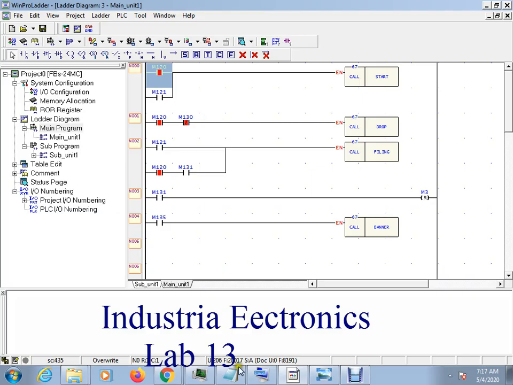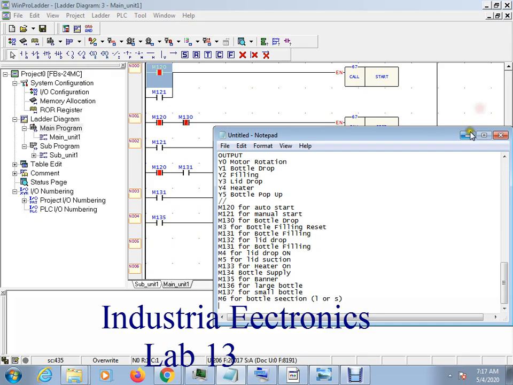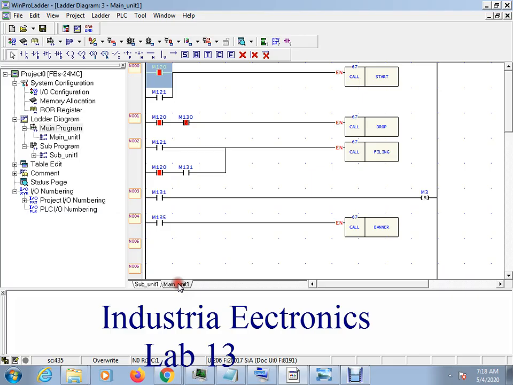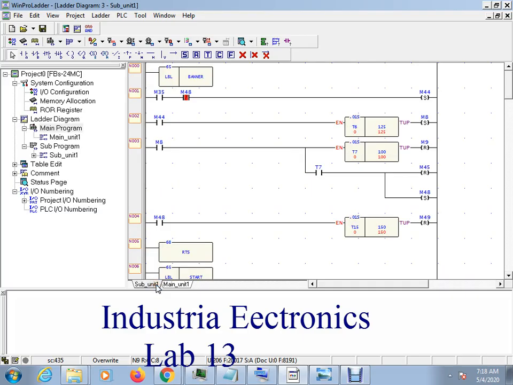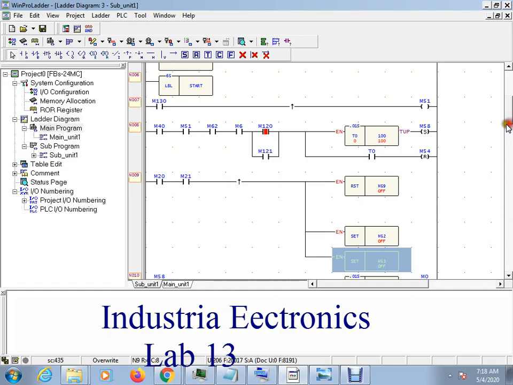M120 is used for auto start. Okay, if it is start automatically, so we have to move toward the start. This is the start definition. You have to run it.